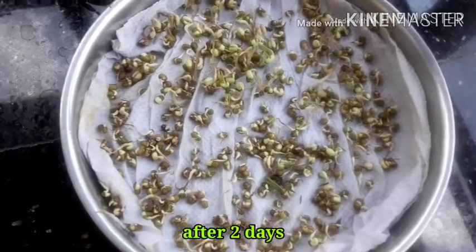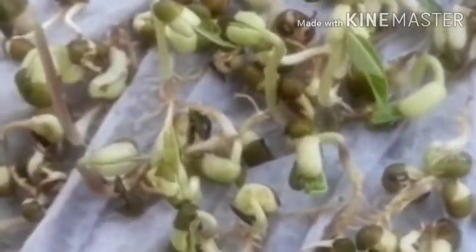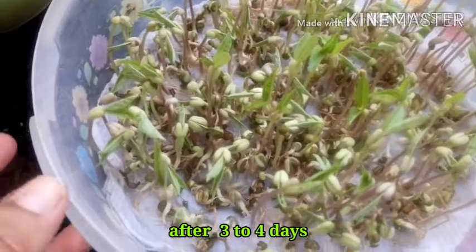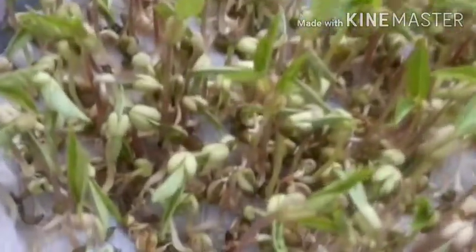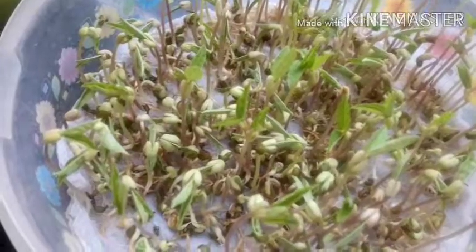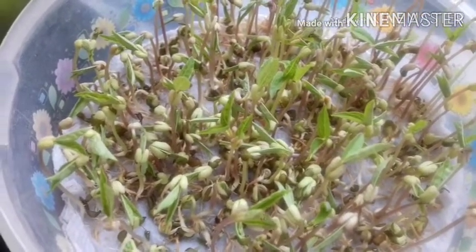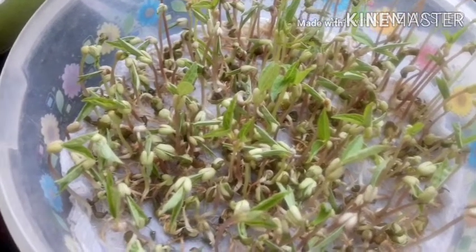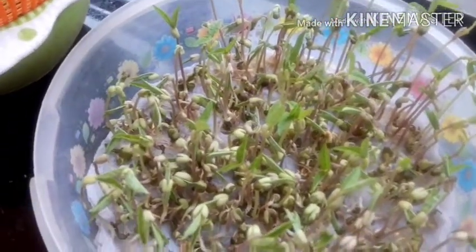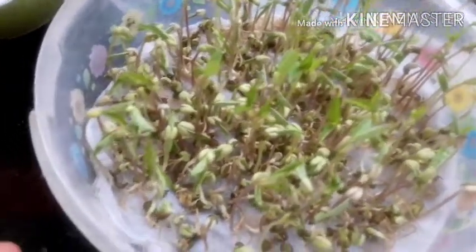These are made in a small area. It has got 3 or 4 of the sections. We are going to use 3 or 4 of them. Let's cut it and cut it from different sides. We will cut the tissue in the back to make it dry. We will cut the tissue paper.